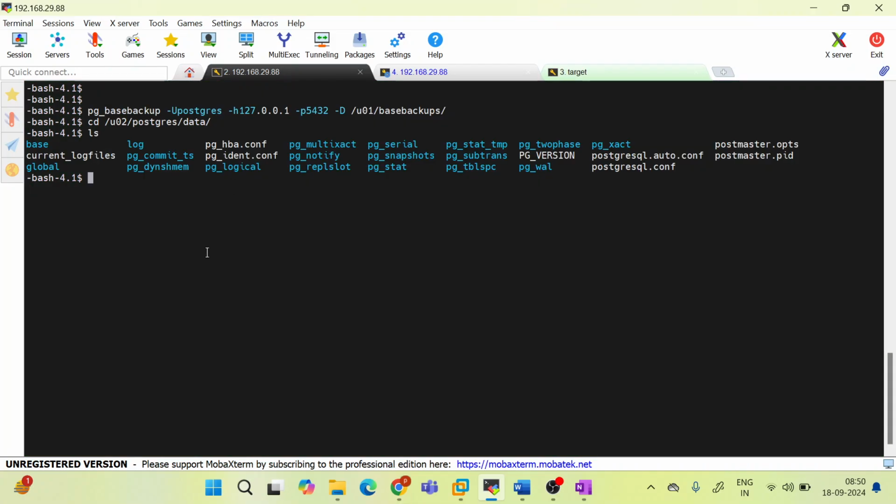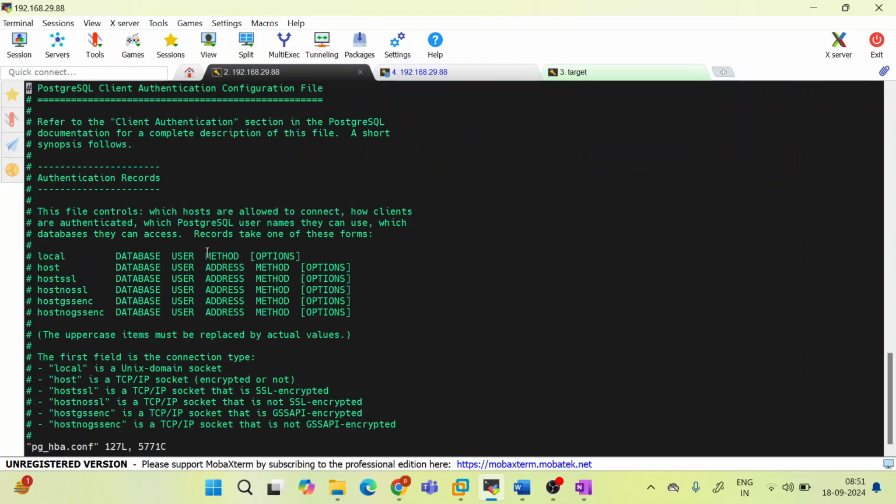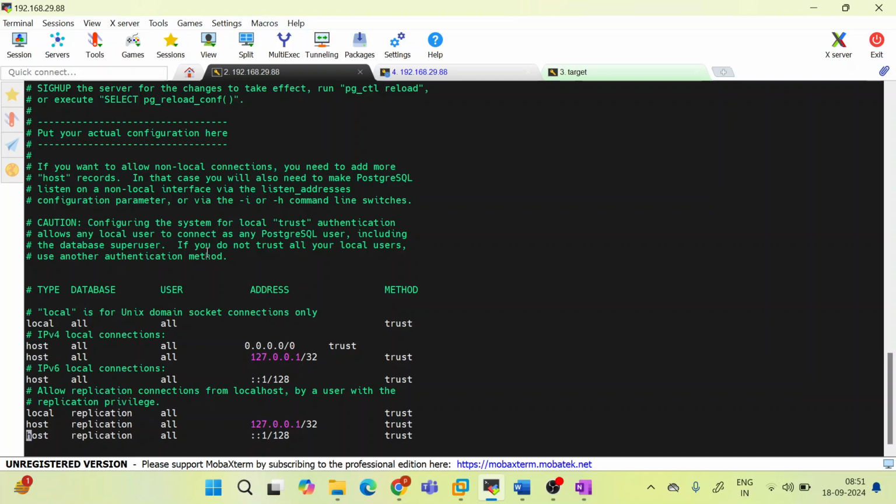Anyway, before that, I'll show you one more thing. Let me open pg_hba.conf on the source side. I'll show you what it means by a replication connection. As I said, pg_basebackup should be taken over the replication connection. So why did it not throw any error? Whenever you connect as localhost, meaning 127.0.0.1, or if you do not specify any IP address, that is also a local connection. Though it is a host connection, we are connecting only to 127.0.0.1, so it allows the replication protocol. That is the reason why it did not throw any error.